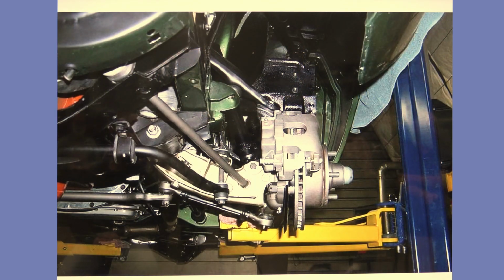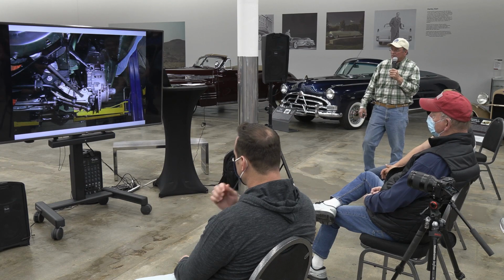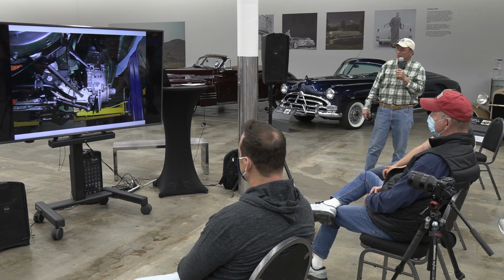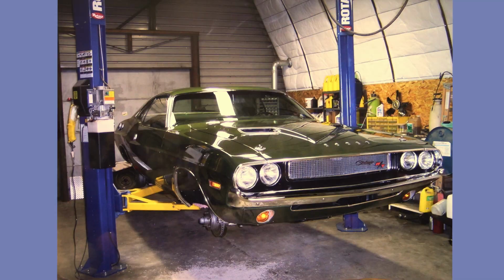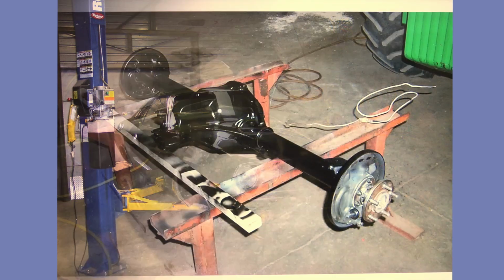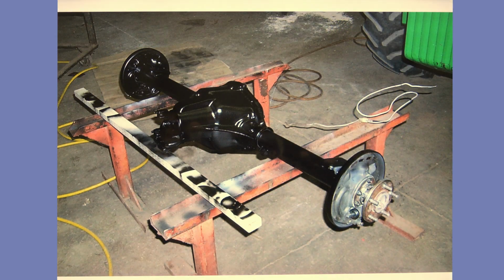It just takes a lot of time. Don't get in a hurry. Send your parts off, like brake boosters, master cylinders, that kind of stuff, to people that know how to build them, and interior parts and stuff, so that you don't have to go back and have them done again. But I had a lot of fun rebuilding the thing, and I have a lot of fun showing it.